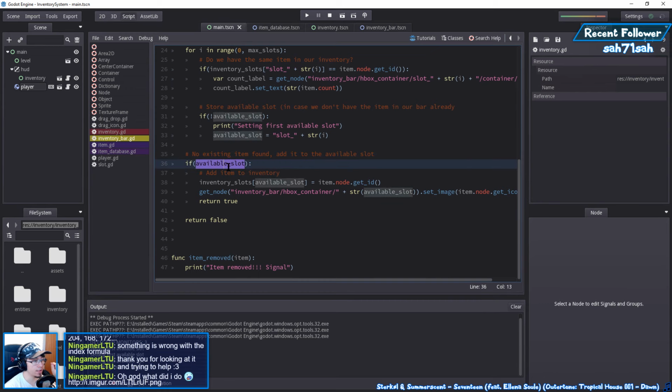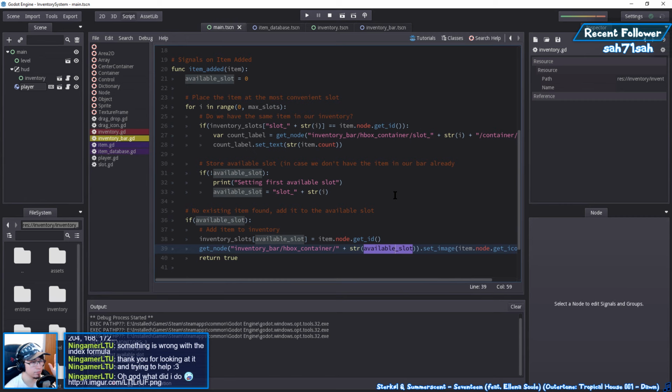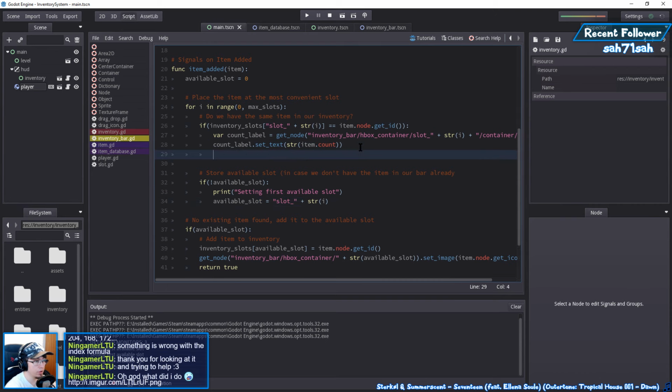Okay, if we have set this value, then we add it here. On the first, yeah, yeah. Wait, what's wrong? Oh, this is right, because we have to iterate through all the slots to make sure. But hold on. Return.